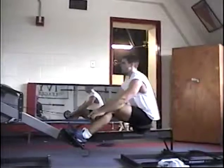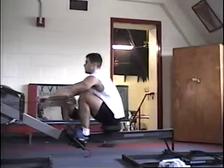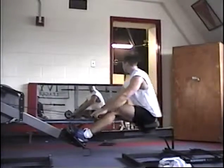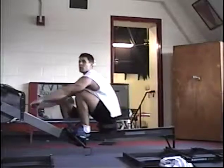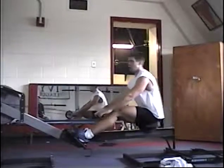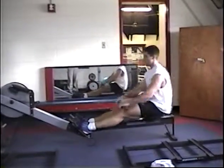Push those legs first, Scott. You're even more back. Now when you do that, you look like you get really tight up top when you try to do it. We got some hard work here.